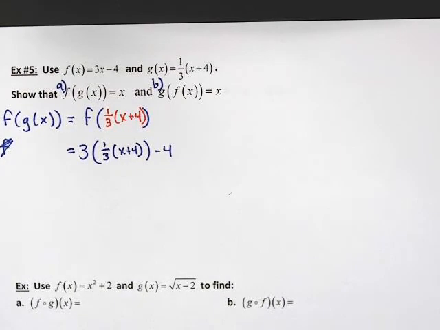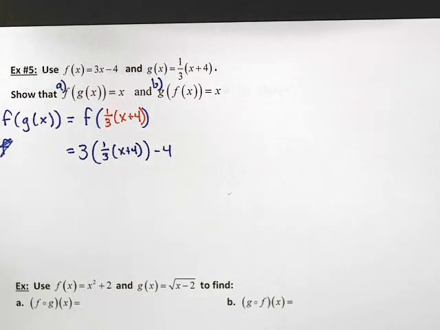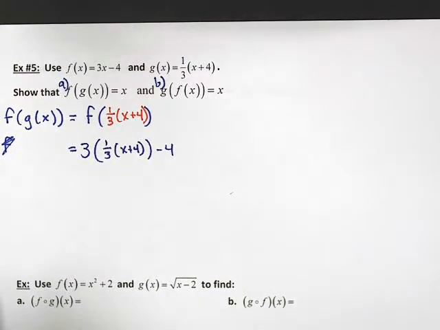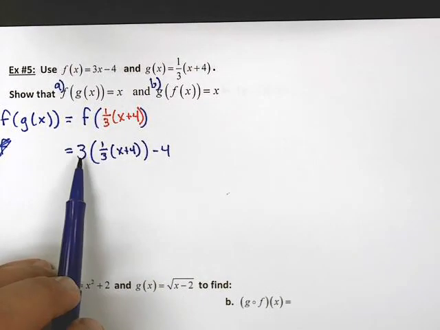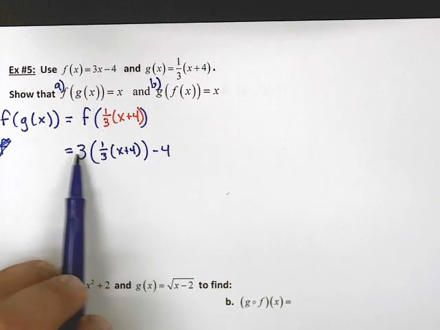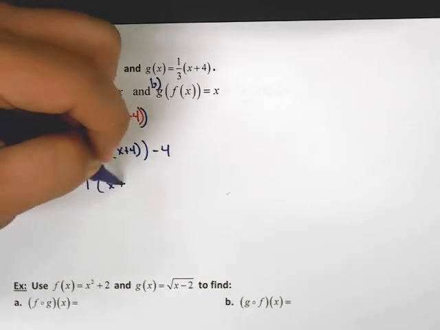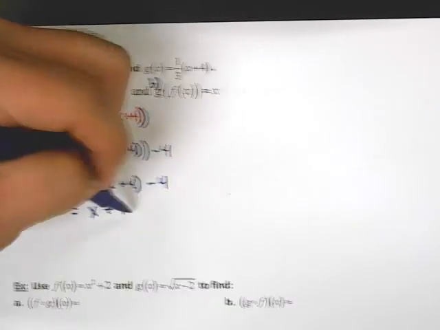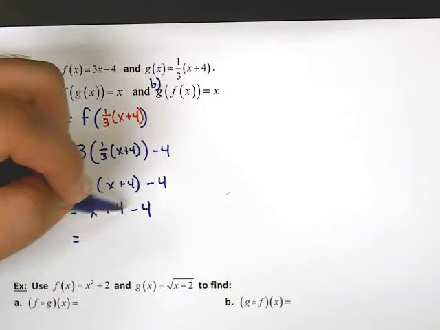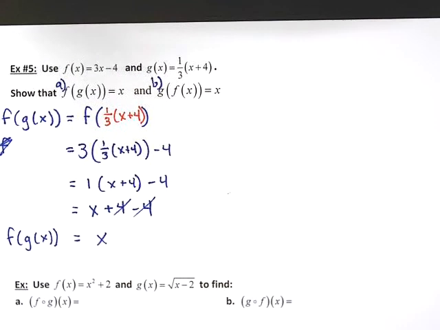Well, what's going on here? I need to multiply all of these things together, right? Don't overthink this, okay? Remember what would happen when you multiply. When you have multiple things being multiplied by each other, you don't distribute the 3 to everything, okay? Like this 3, I just want you to multiply with this 1/3, because what happens here? 3 times 1/3 is 1. X plus 4 minus 4. Oh my gosh, it worked. We got it. Alright, f of g of x is equal to x.